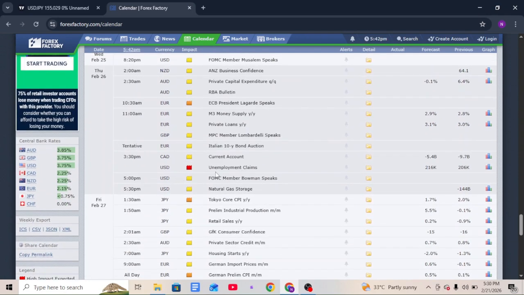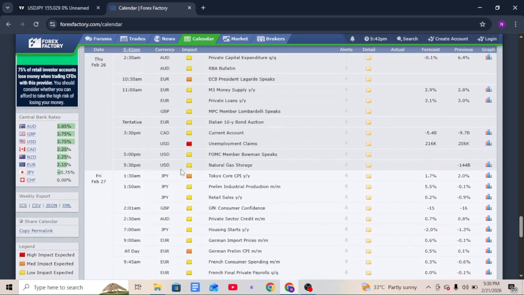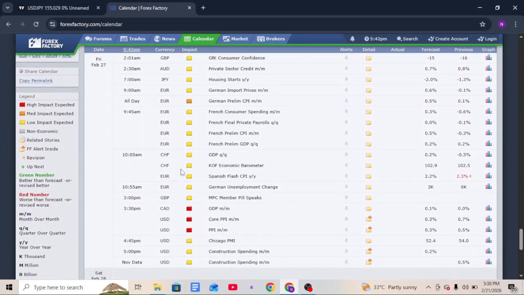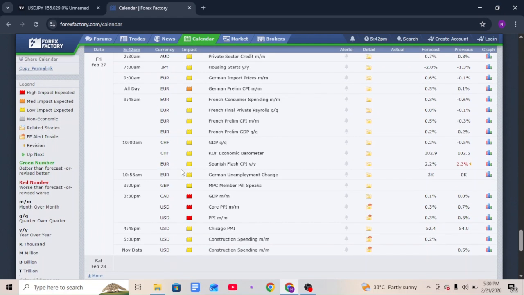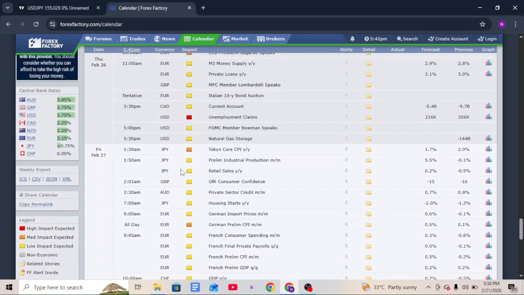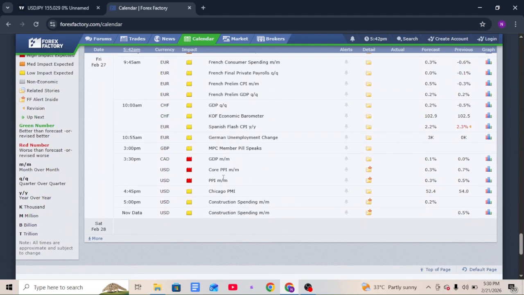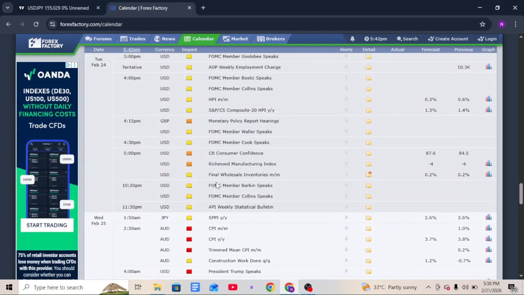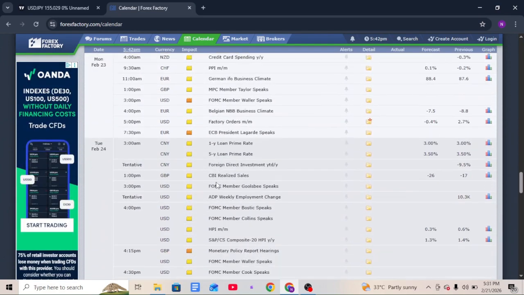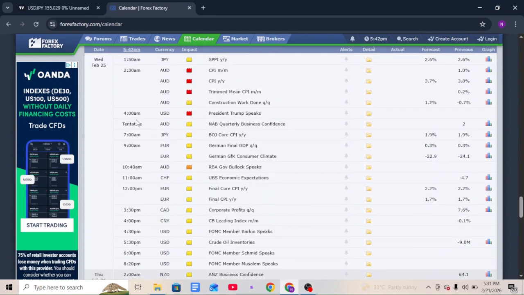Thursday, unemployment claims. You can watch out for it too, but these are not serious news to me. Anything CPI and NFP, FOMC, Trump speaks, I don't think there's other news that are really strong. Core PPI also, something like that, but not all. Then Friday, core PPI, like I said. So next week, one of the major threats is this guy you're seeing here. It's Wednesday 4 a.m. This is a major threat, President Trump.